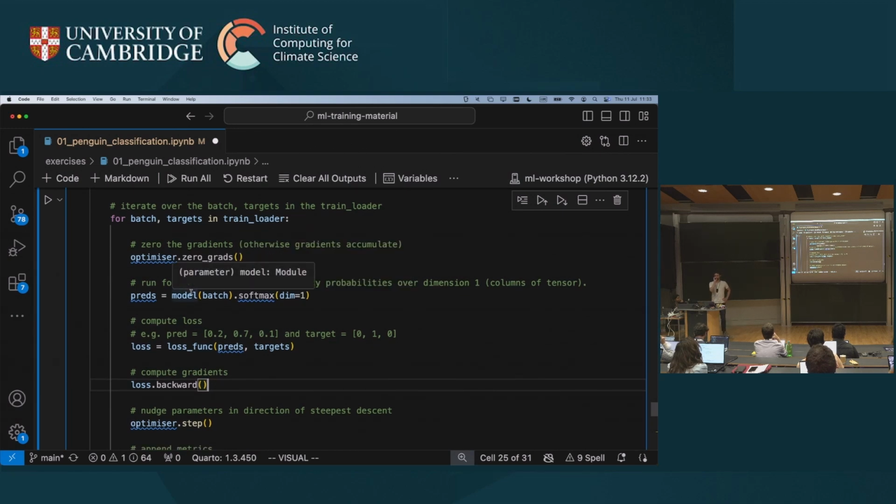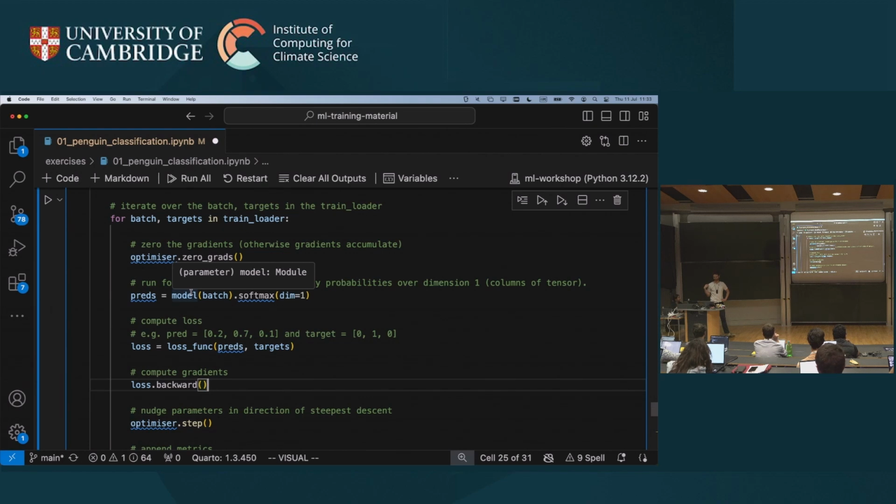That will give you a prediction vector. Ignoring the batch for a second, it will be of size 3. But the values in that vector won't necessarily sum to 1.